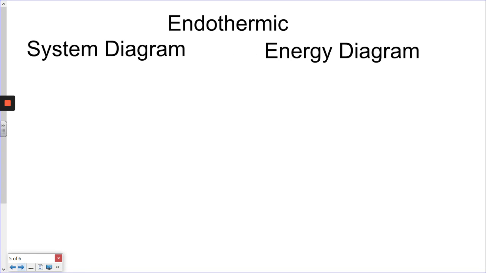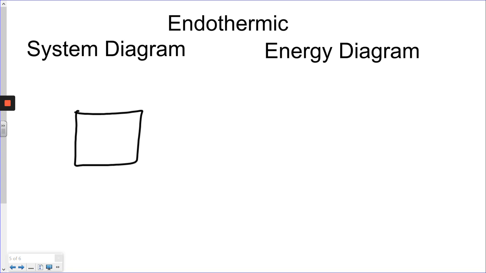Now for the next example, we're going to look at an endothermic reaction. And there are two ways I want to look at this to try to think about what is going on. The first one is what is happening with the system. When we talk about thermochemistry, we're really talking about two parts. There is the system, which is the thing that we are choosing to look at, and then there is everything else, which we call the surroundings. So if I want to know what is going on with the system in an endothermic reaction, I can think of the system kind of like a box.